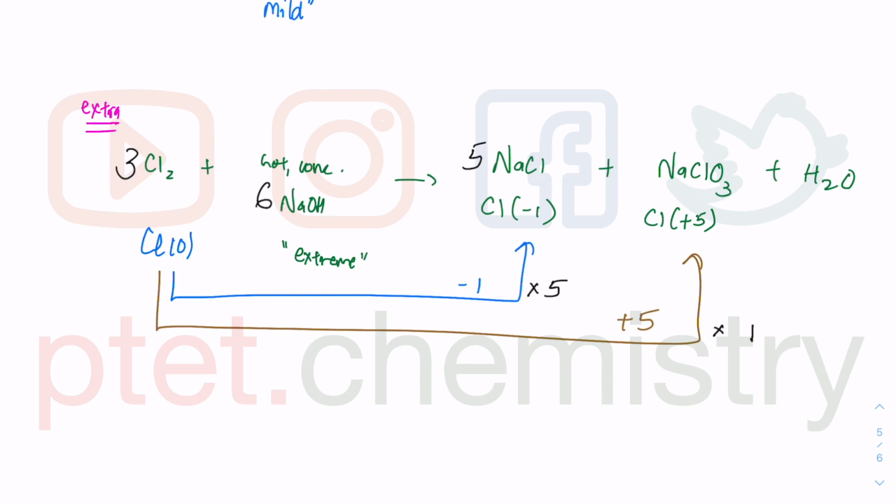The changes in oxidation number is balanced, but now it's the atoms. 6 oxygen, 6 hydrogen. 3 oxygen, I need 3 more oxygen, so there's 3 oxygen there. Plus 3 oxygen give me 6 oxygen. 6 hydrogen, 3 times 2, give me 6 times 1, which is 6 hydrogen as well. This is under more extreme conditions, hot and concentrated NaOH. This is not what's asked by the question, but it is certainly within the AS level syllabus, which you're supposed to know.